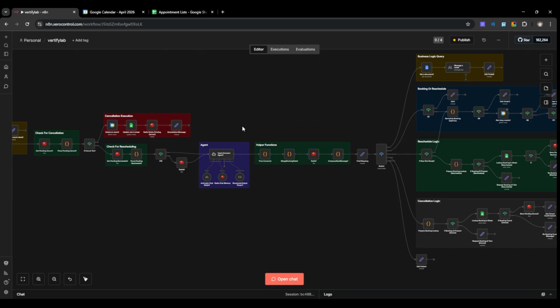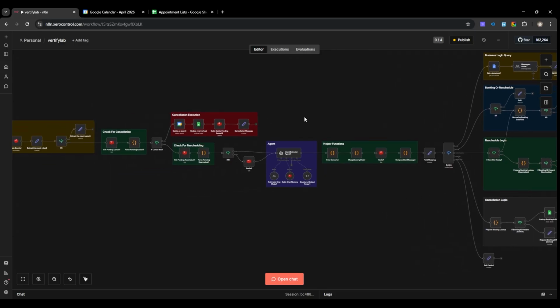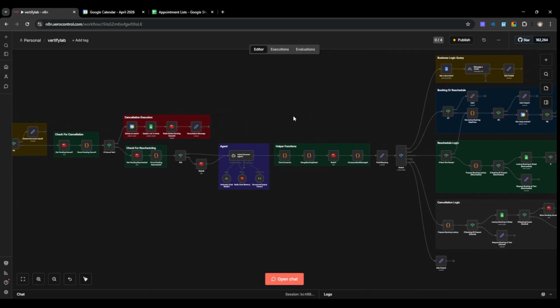We designed the whole thing so that we don't have to use a lot of tokens, so that our costs don't go up and we can maximize our output for the business.